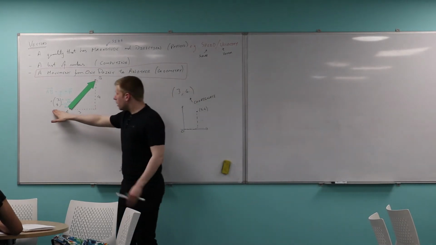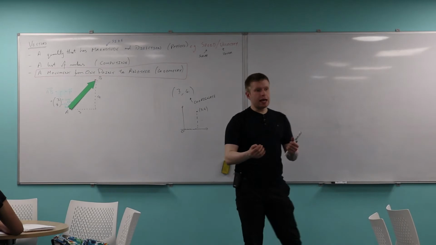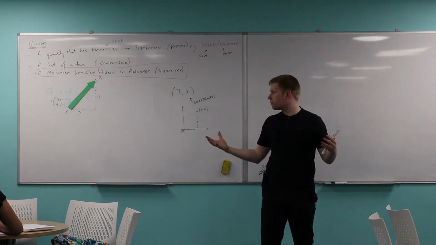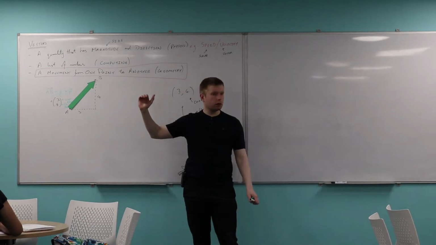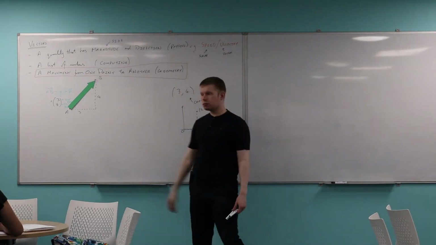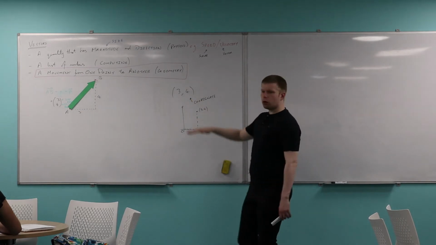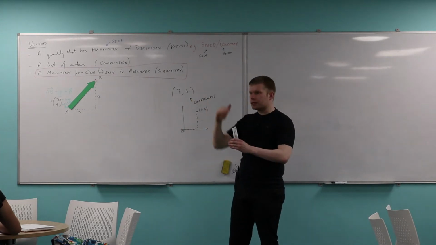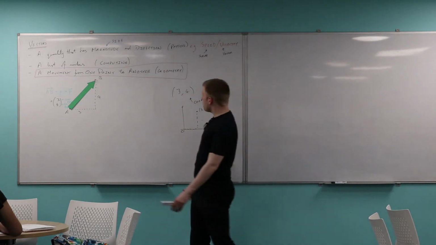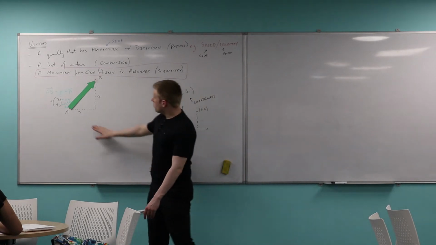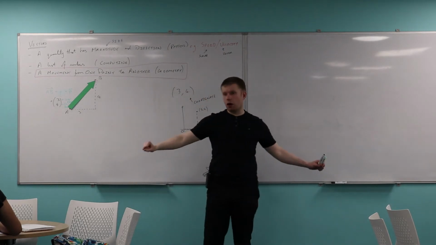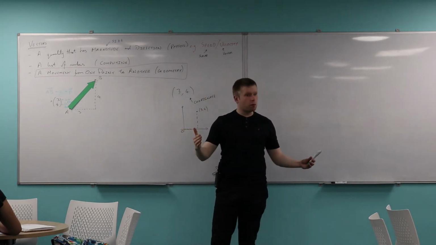Whereas with a vector, the most powerful thing about a vector is it can happen anywhere in free space. So it can be anywhere you like. It's just 3 steps to the right and 4 steps up. Is that okay? Good, so think of it like a coordinate in the sense you're moving left and right and up and down. You won't go far wrong. But just remember, a coordinate is fixed. It's movement from the origin. Whereas with a vector, it's moving from anywhere you like, any 2 points in space. It's just describing a movement.